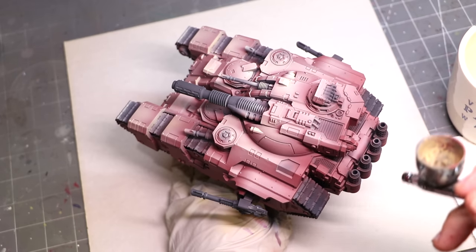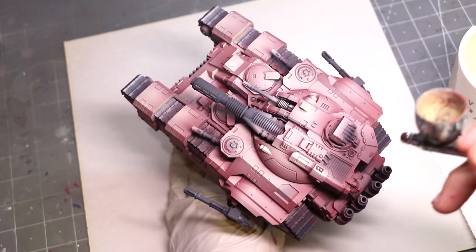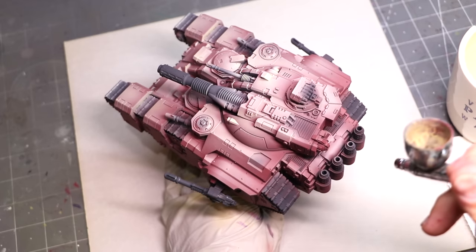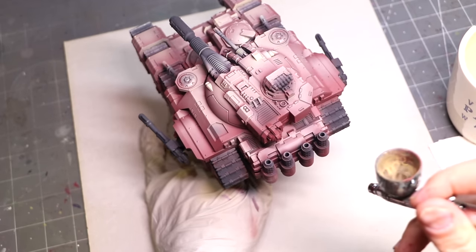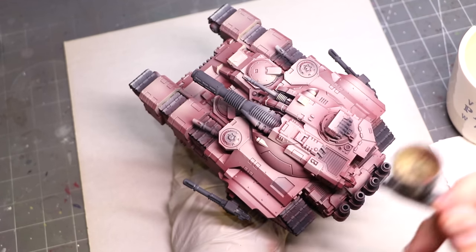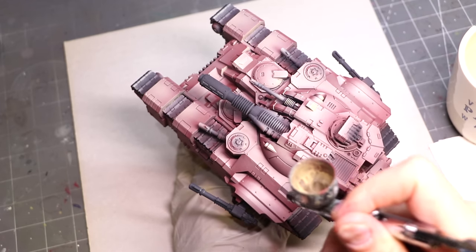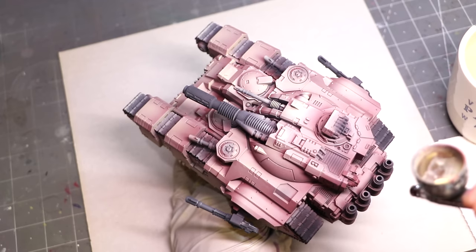Those are my key words: credible, consistent, and cool. For this, I'm shooting the brighter color from a reverse angle, as though the light is coming down somewhat from the back with a slight angle to the tank — basically over the tank's back left shoulder. It's really important to build this up slowly. The paint is thinned, at least two or three to one with thinner, probably actually more — because this is a model that thicker paint isn't made for the airbrush, so probably more like six or seven to one.